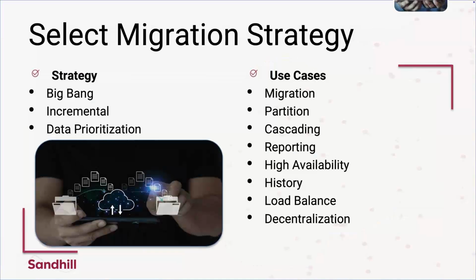Now, for migration strategy, well, that's up to you. So you have different, like I said at the beginning, different ways that you might want to approach this. You could say, we're going to do a big shift and we're going to do it all at once, like a big bang approach. Or we're going to do it incrementally over time. Maybe we're going to do certain batch jobs over time and do it that way. Or maybe we need some sort of real time and we're going to just do a live synchronization from one system to another system. Lots of different ways to do it, but of course you prioritize your migration of your critical data first, and that ensures that the important information is moved, and if there's other data, then maybe that comes later.